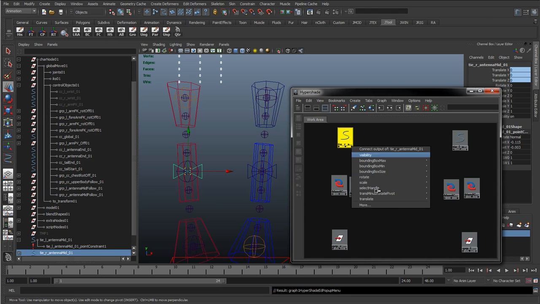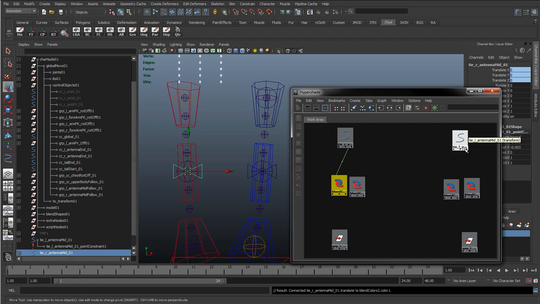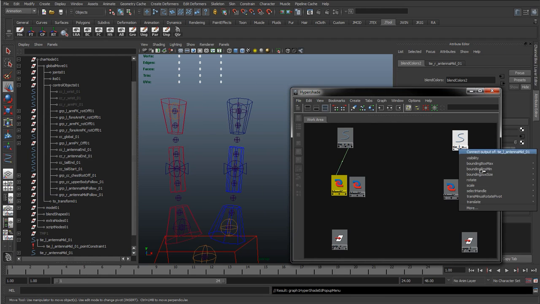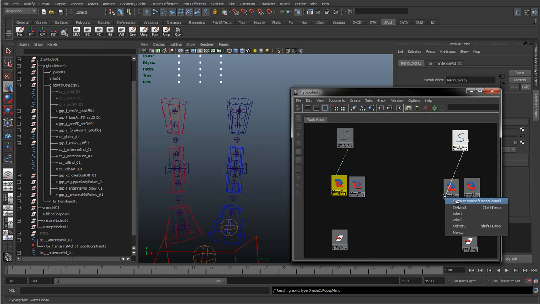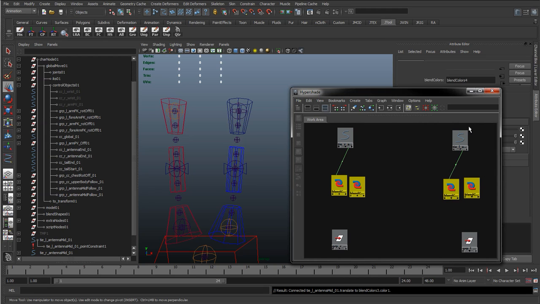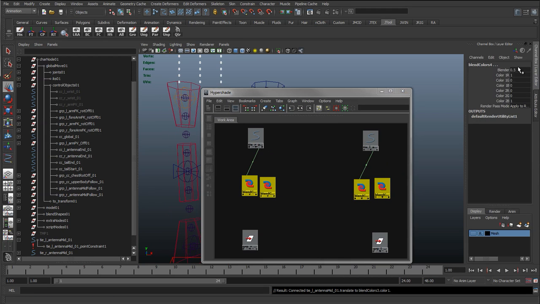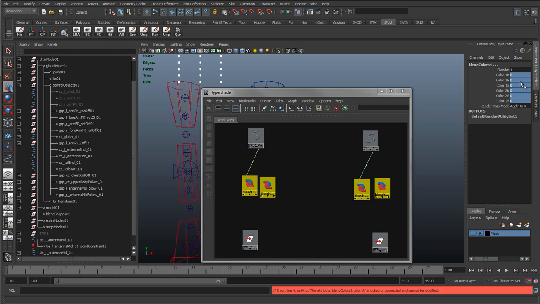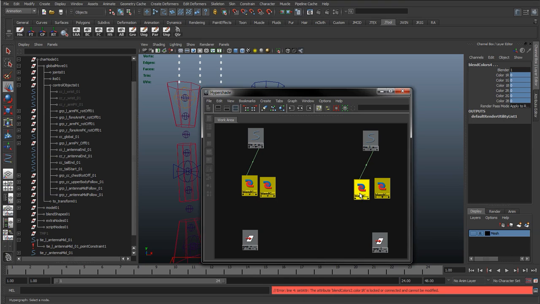We'll do the same, just quickly taking the translate, put it into the first one, color 1, the same on this side, the translate into the color 1. Select all three of these. I'll set the blender to 1, and all the attributes to 0. It's going to say set attribute is locked, so it's just saying we can't change these ones to 0 because we've already connected them up, but that's okay.